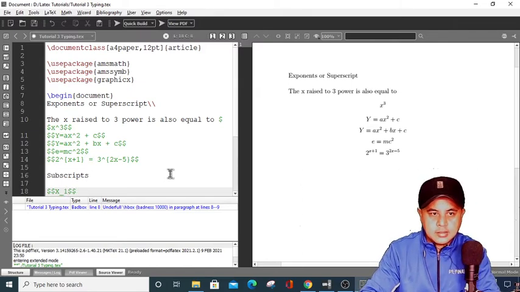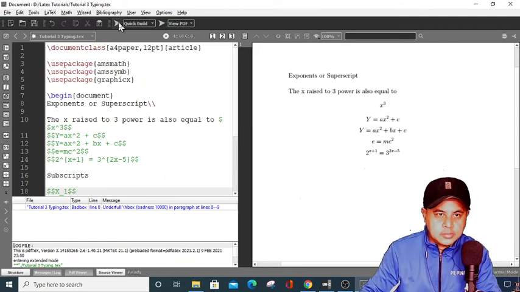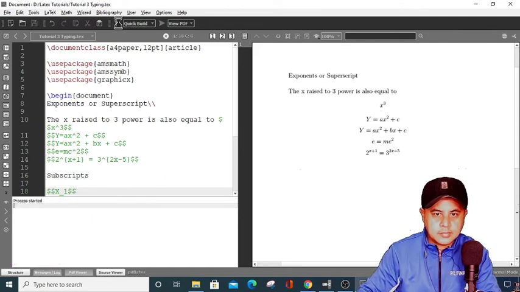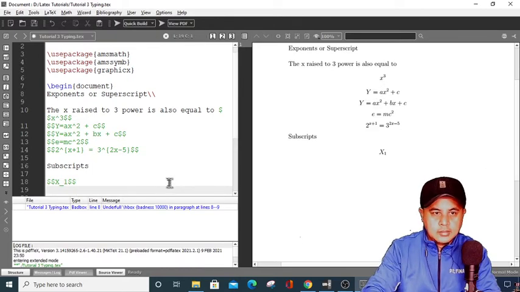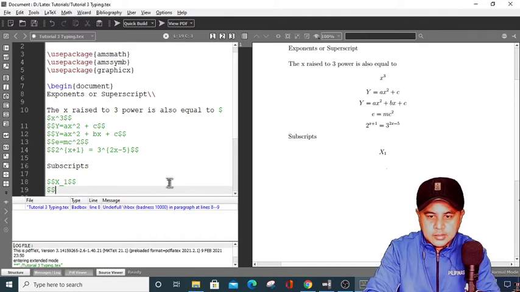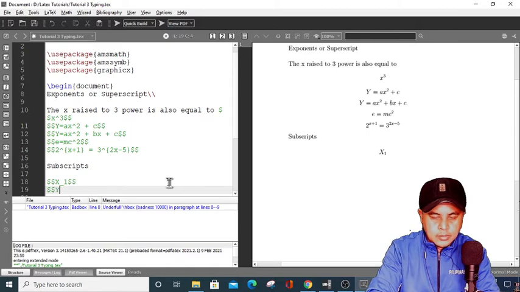Okay, let's see the output. Yes. Okay, another example: I'm going to hit the dollar, for example, capital Y underscore 1, 2. Again, underscore is used to indicate subscript.